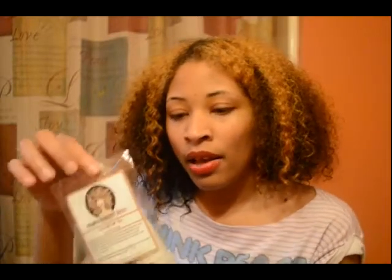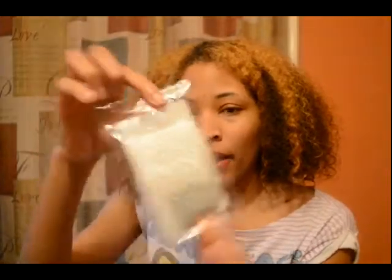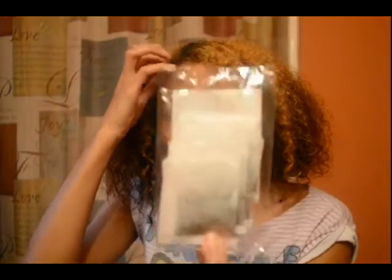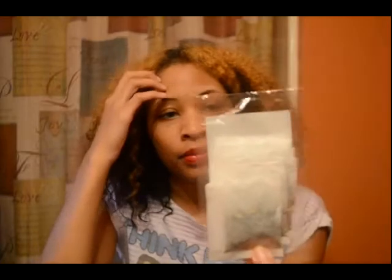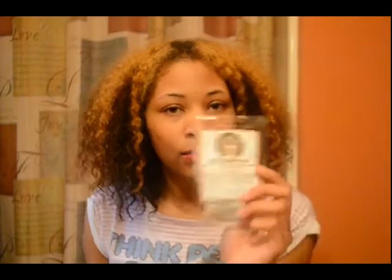Next thing is a herbal hair tea. There's 5 that come in a pack, and they look like real tea bags. This is really cool. I really like this concept. But instead of drinking this, you clearly put this on your hair. So do not drink this. If you order this, do not drink this. This is for hair. But again, I'm loving Main Element's creativity as far as the branding and the packaging and their products, because I've never heard of hair tea before. Is that even a thing? But if it's not a thing, this was genius.